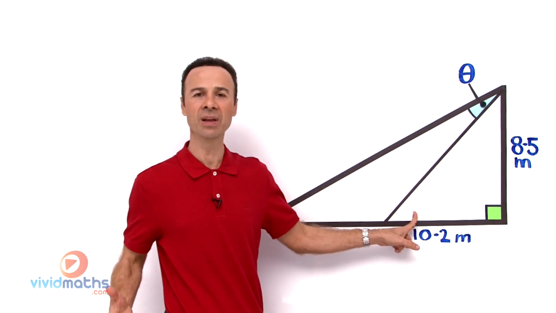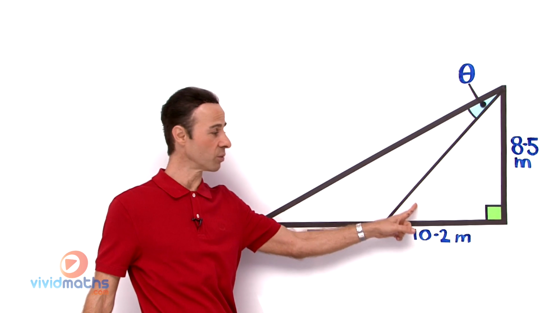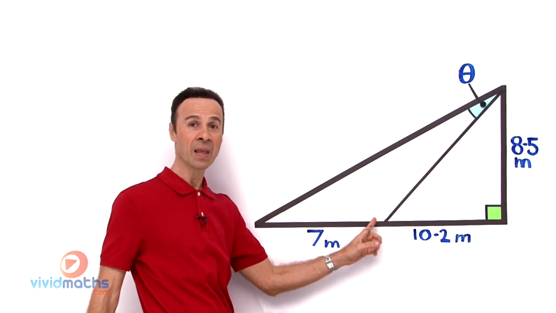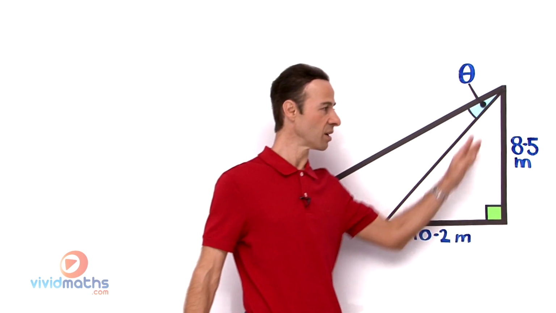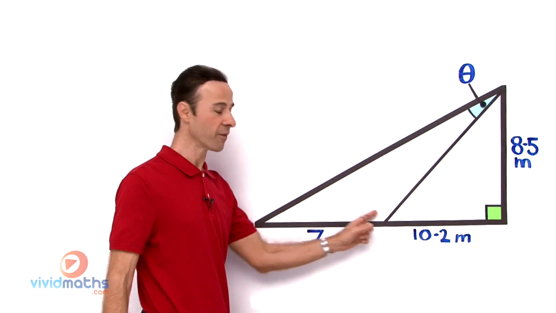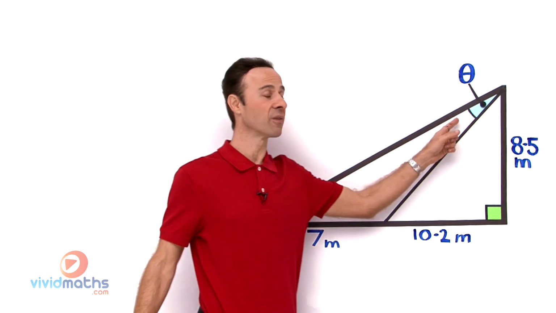Why do we need to find that? Well, because if we find this, we can get the supplementary of it, which is on the other side. See that right over there? And if we get the supplementary, and we can work out this angle, given the adjacent and the opposite here, then we'll have two angles. Those two angles will be angle sum of triangle, as I said earlier, and that'll give us this final angle theta. So let me walk you through it now.